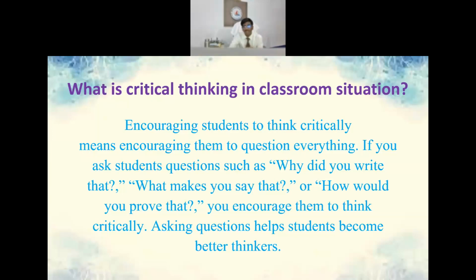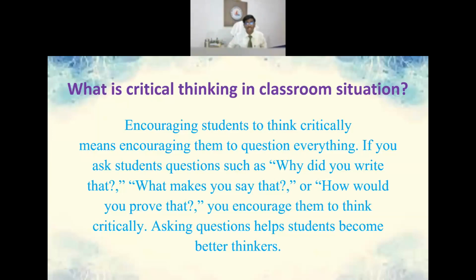We don't ask such questions. What we ask is, did all of you understand or not? Have you understood? And students say, yes, ma'am, we understood. Yes, sir, we understood. Finished. Ask what you understood, and they'll keep quiet. Just see it in the class. When a teacher asks, have you understood? Yes, sir, I understood. But ask what you understood, and there is pin drop silence.